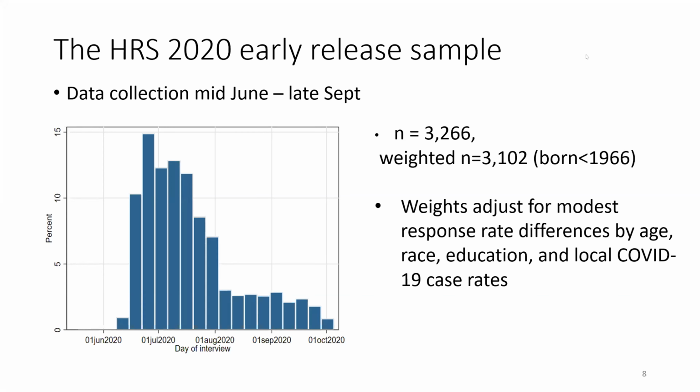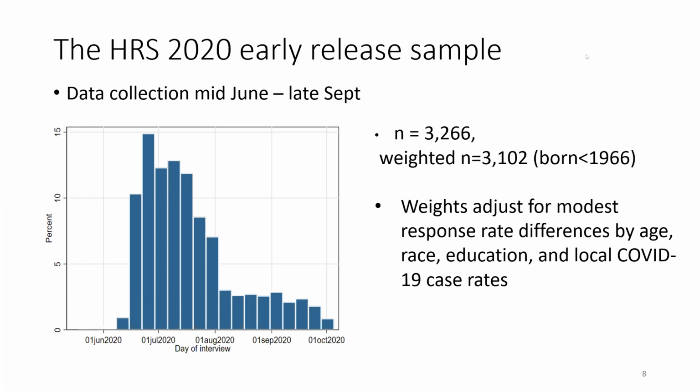I'm going to show some results of this COVID-19 survey module that we fielded on about a random quarter of our sample. Phase 1 is a random quarter. Phase 2 is going to be another random quarter, but as David mentioned, this is still ongoing data collection. Response rate was about 60% when we released this data. So it's about 3,000 people, and I'm going to use survey weights that mostly balance race and ethnicity and some state level variation that are not equal.